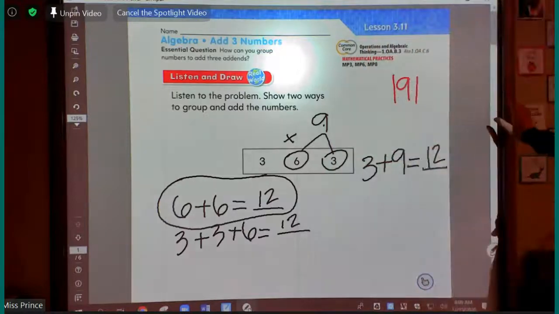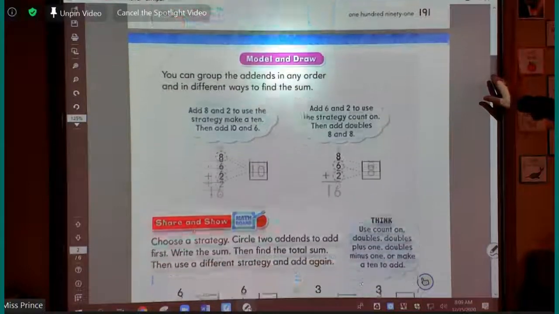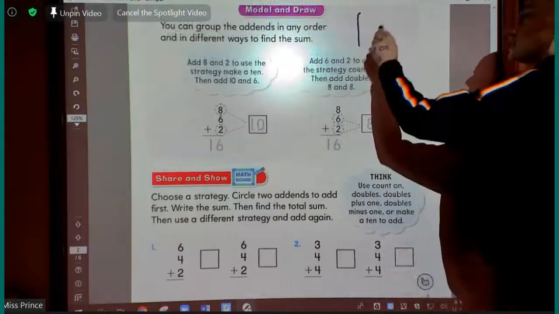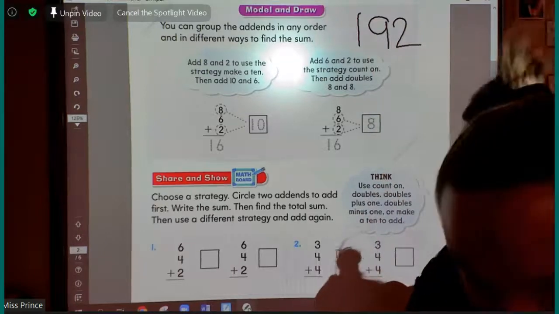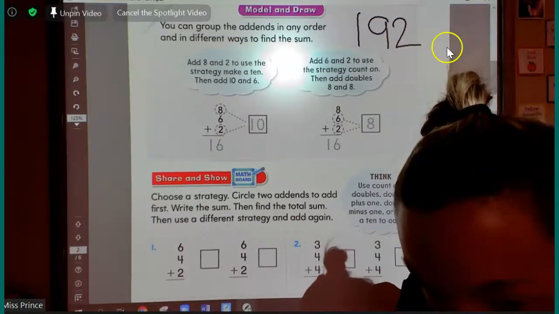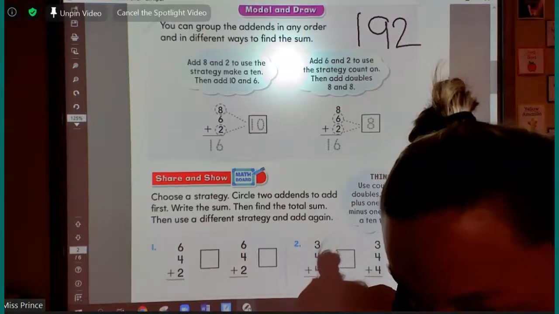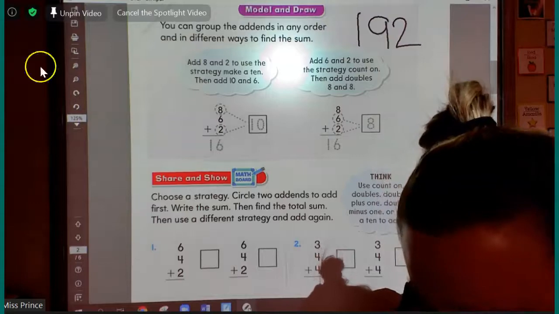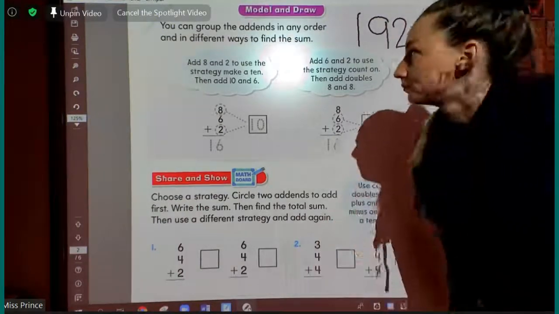All right, we're going to go to the next page, which is 192, right here. 192. All right, I'm just going to be calling on friends across my screen to help me out, so make sure you are ready and following along. If you need help, you can always unmute and say, I need help. Okay? So Liam, you're my first helper. You're the first name on my screen.